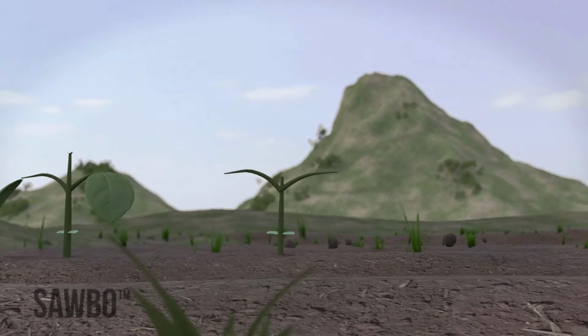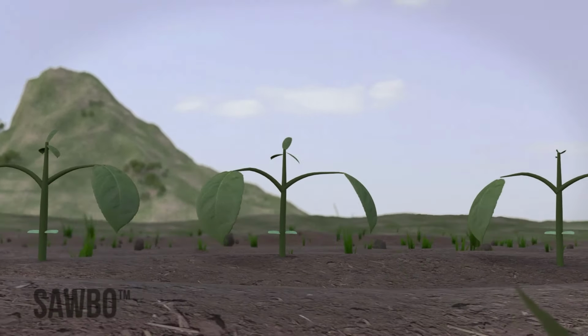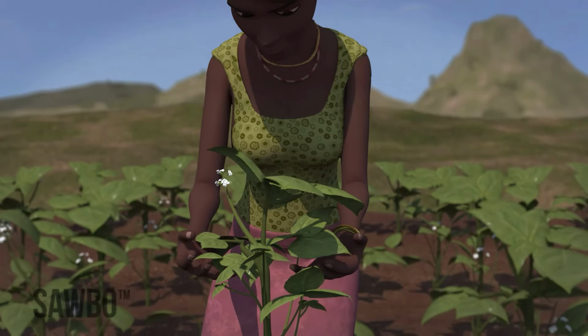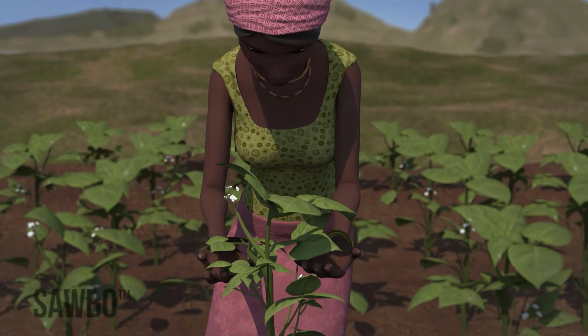Planting your beans in rows will let each bean get the nutrients, water, and sunlight it needs. Although it will require more preparation and labor to plant in rows, it saves time and labor later because it makes weeding and harvesting much easier. It also makes it easier to identify insect pests and plant diseases earlier.